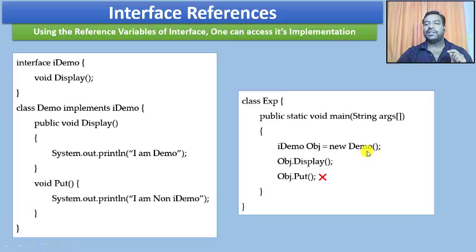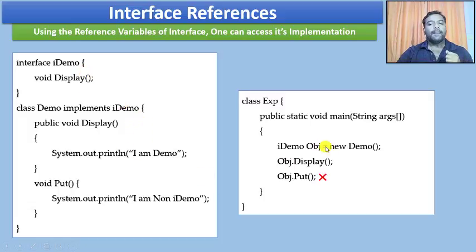The object which I have created, I am going to store the reference in idemo. Now just recall again, the superclass reference can hold the object of a subclass. The same mechanism has been used here. And so now using this reference, I can call the display function, which is going to execute this statement. So being an interface reference, I am calling the body of the class which implements it. So this is the power of using an interface again.